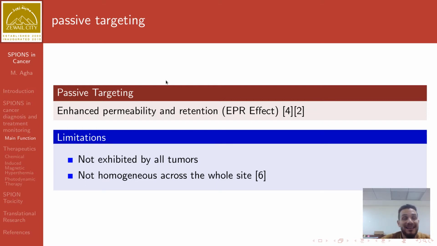So one might get a resolution, a picture of the tumor, which would state that we have a very high concentration of tumor in one place, but a very low concentration of tumor in another place. But that might not be the case, as we might also have a big tumor at that other site that was shown to us that it was not that big because of the non-homogeneity of the passive targeting.